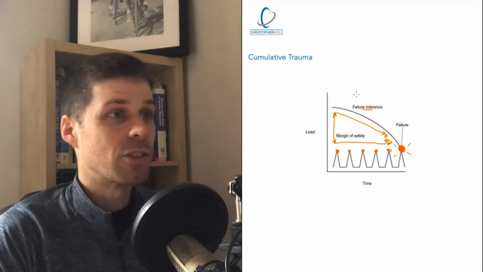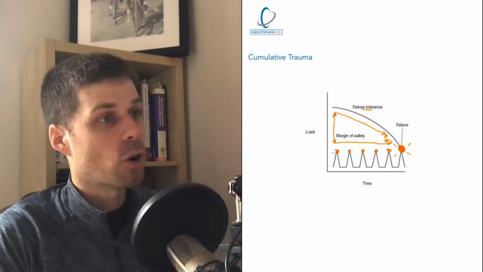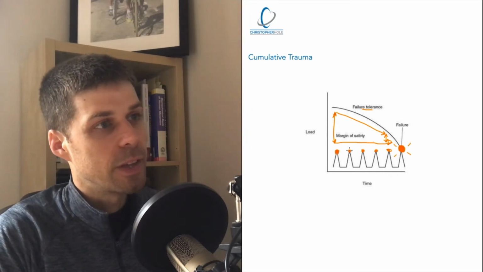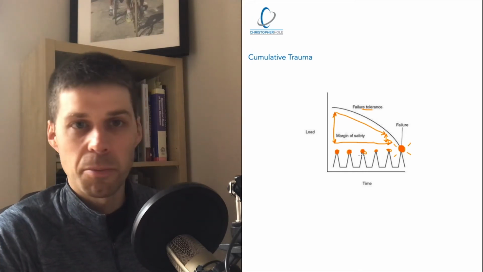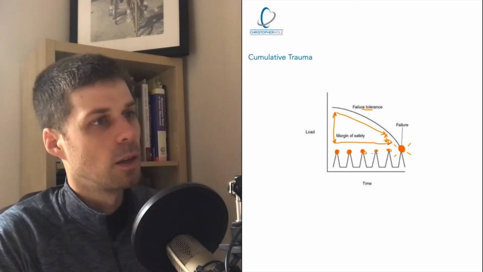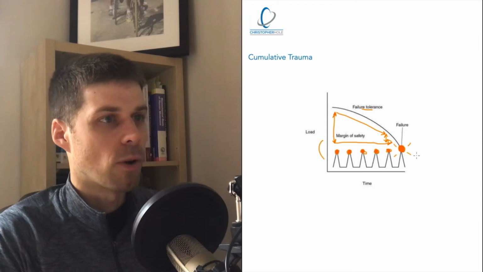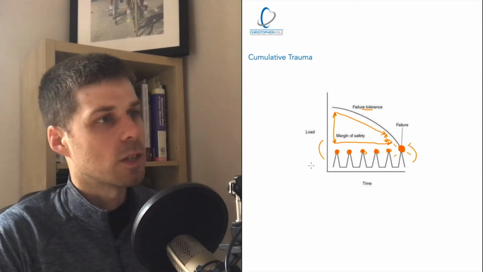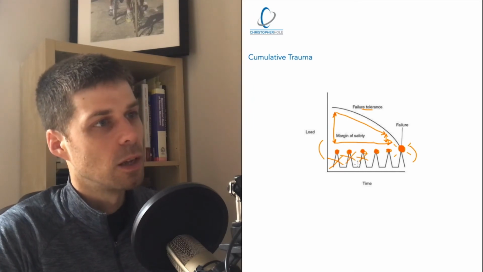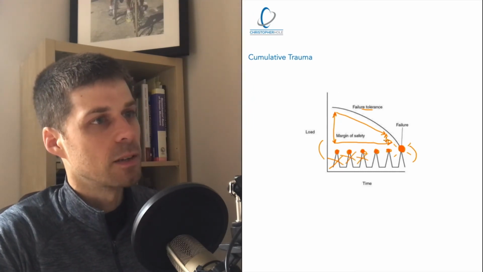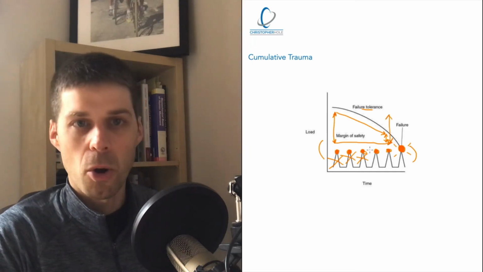But if we have this greater understanding about cumulative trauma, what we start to do is try and identify these applied loads, and we can do that through a consultation process, through an assessment process. So we try and identify what these are, and then we build the rehab program around all of them. So we essentially try and eliminate all of these, so this margin of safety stays equal for as long as possible.